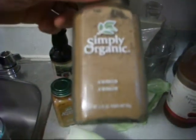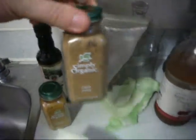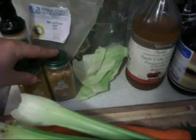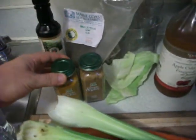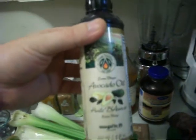And I may put in some organic turmeric here, and some cumin, where the active ingredient is curcumin, which is anti-cancerous, and this turmeric and cumin also help the production of glutathione as well. And then I'm going to also put in some avocado oil here.